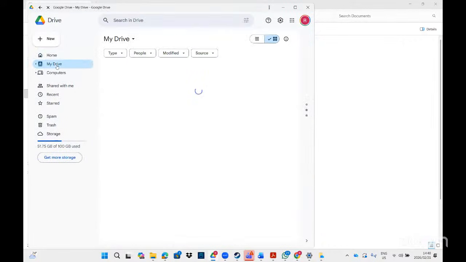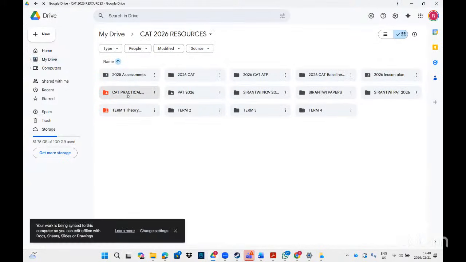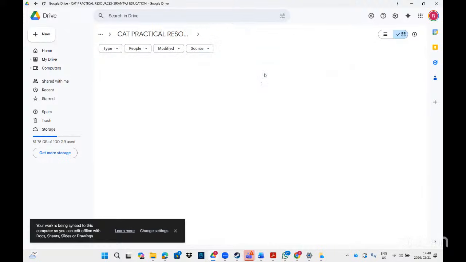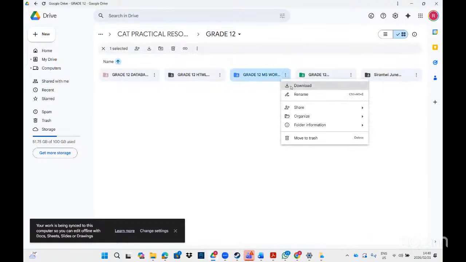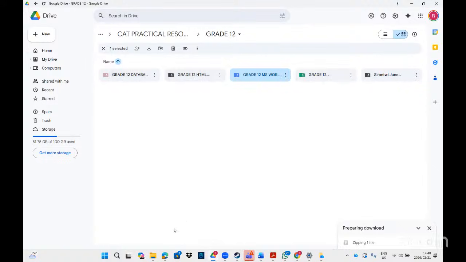So those of you who are also struggling, when you go to the drive that I shared with you, you are going to find the practical activities for grade 12, Microsoft Word. So you can download it. This is also spreadsheet. And then also I have HTML and then database. So you can download them also.